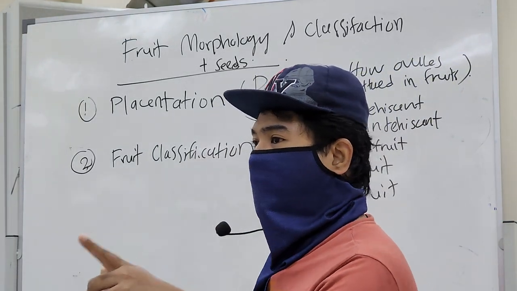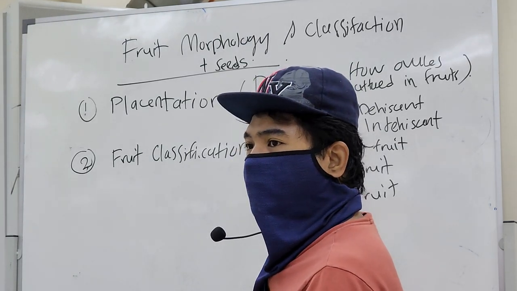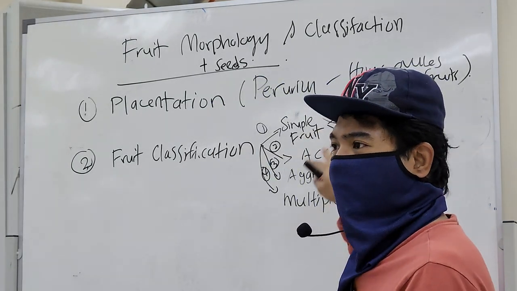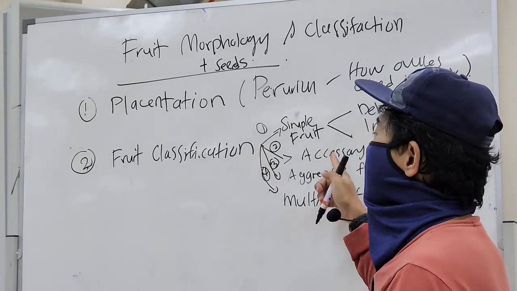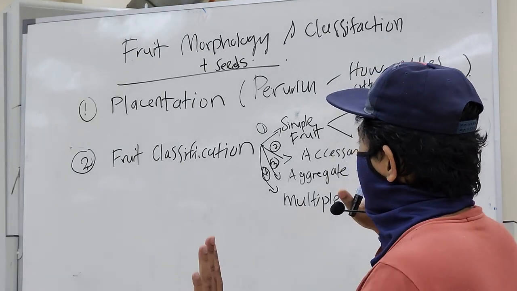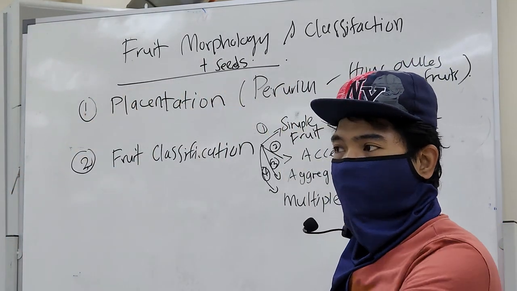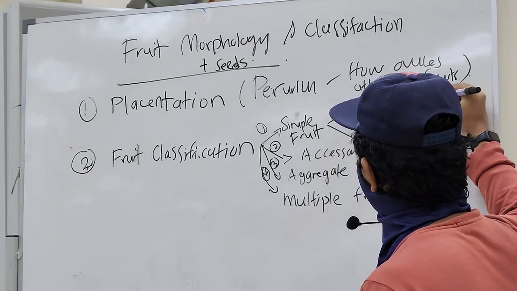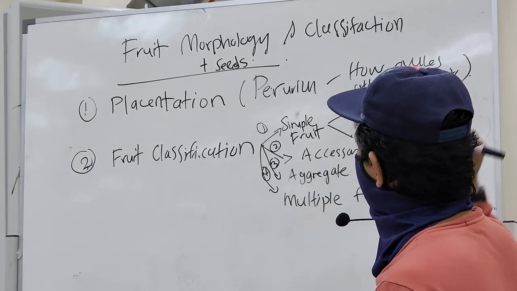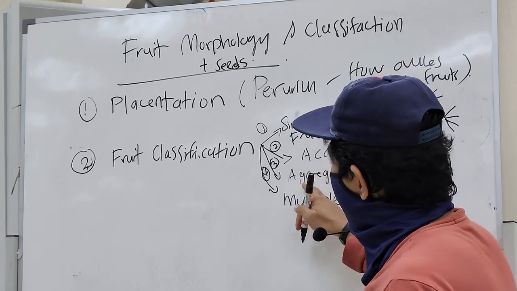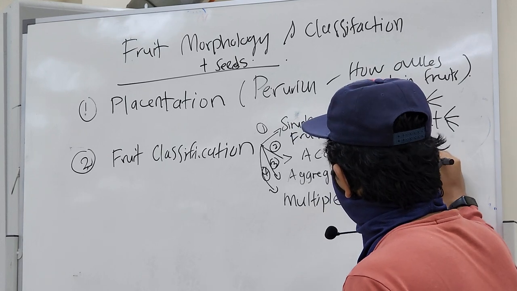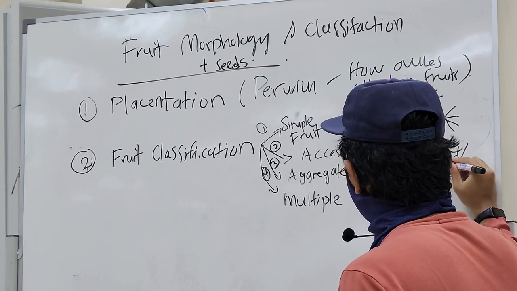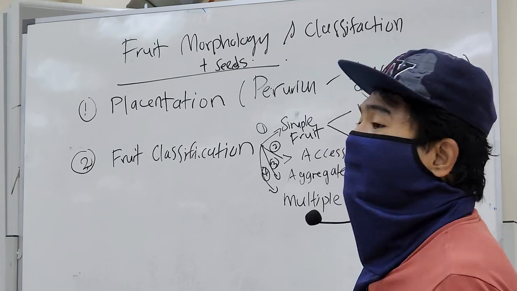In the mind map that I've given to you, is there anything about accessory fruit? No, right. Yeah, because this is my notes during my student time. But the rest is in the mind map, right? So maybe you can add accessory fruit if you want. Whatever fruit you have in front of you can fall directly under this, or there is a further type actually. And sometimes aggregate and multiple fruit, people call it compound or composite fruit, depending on the literature.